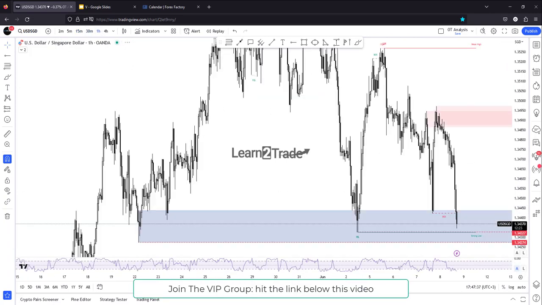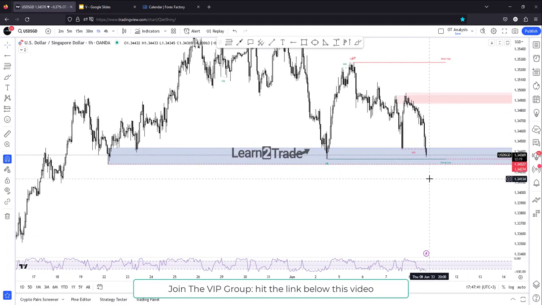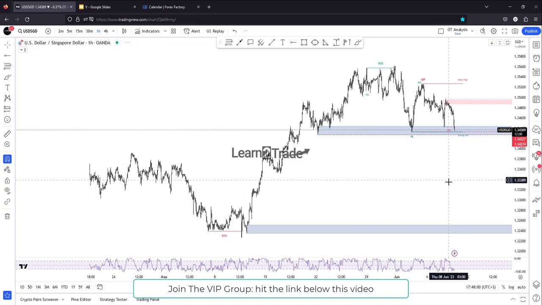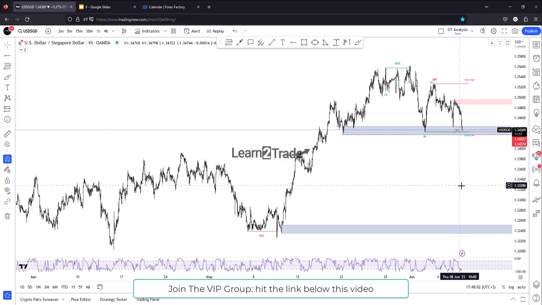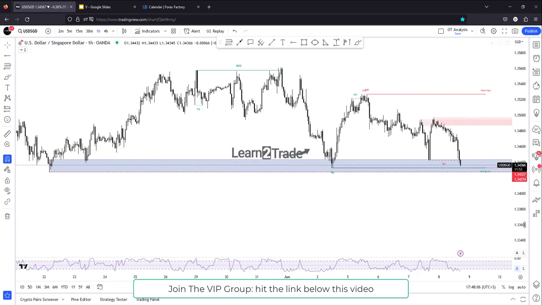And as I've said, only taking out, dropping, closing, and stabilizing below 1.3427 may open the door for a potential deeper drop towards the former low, or it could open the door for a potential larger downside movement towards this zone. But right now it's premature to talk about larger downside movement, because as long as it stays above the immediate support levels, we'll have to wait to see how the price will react.